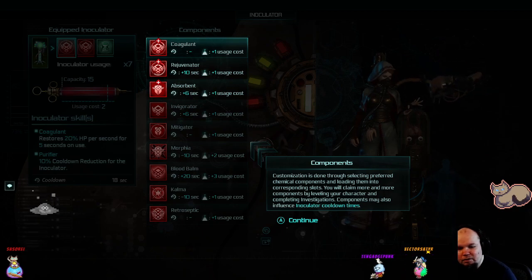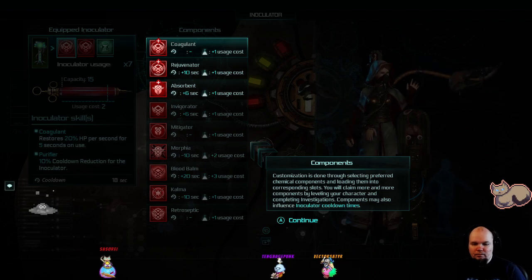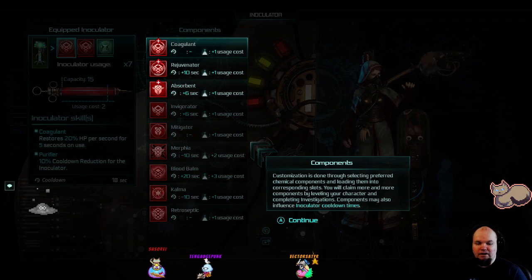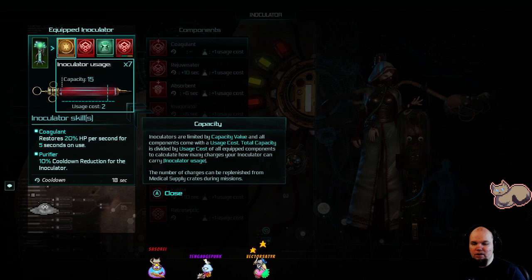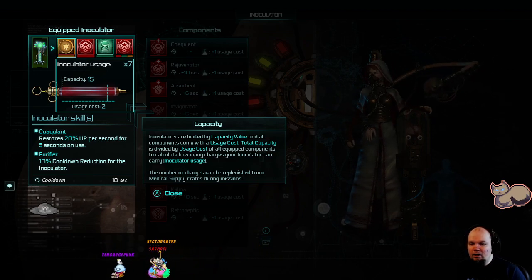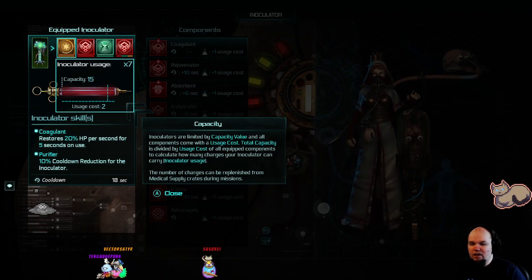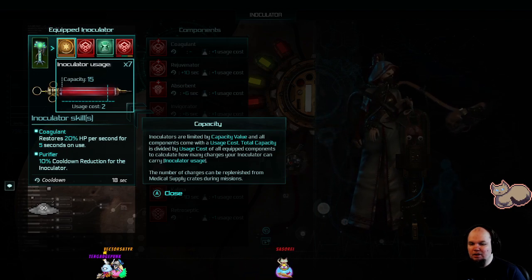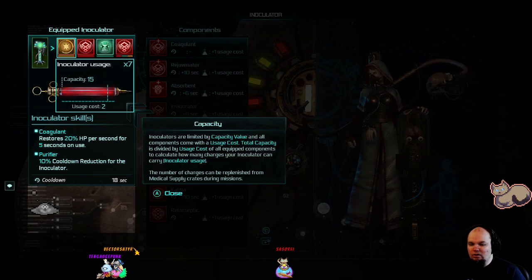Customization is done through selecting preferred chemical components. You load them into the corresponding slots. You'll claim more and more components by leveling your character and completing investigations. Components may also influence inoculator cooldown times. Inoculators are limited by capacity value, and all components come with a usage cost. Total capacity is divided by usage cost of all equipped components to calculate how many charges your inoculator can carry. The number of charges can be replenished from medical crates during missions.